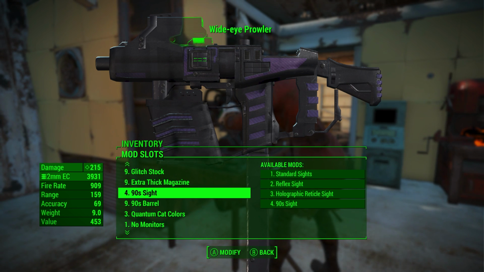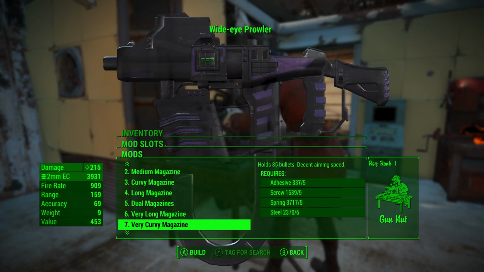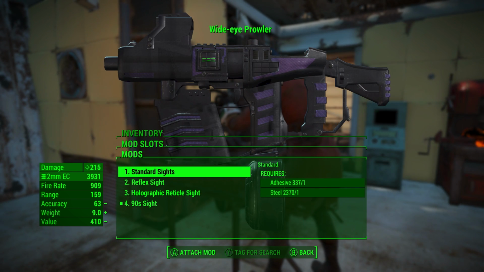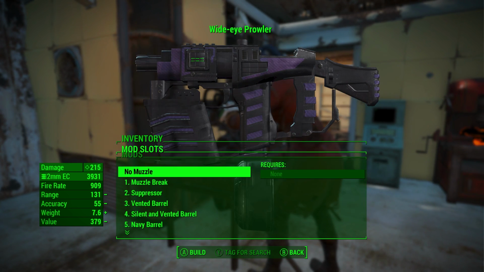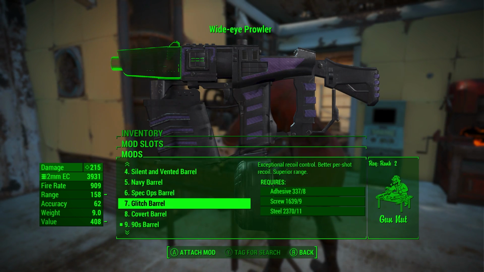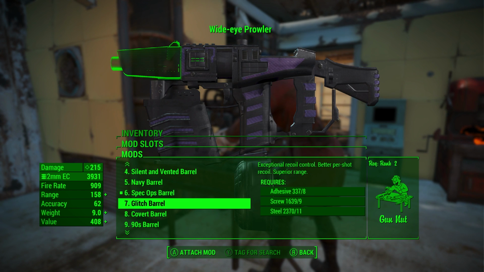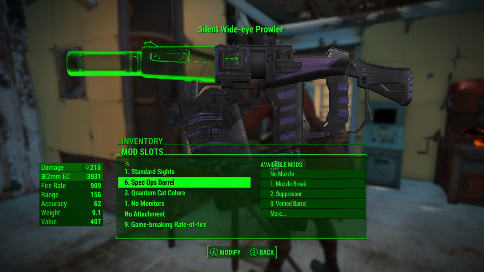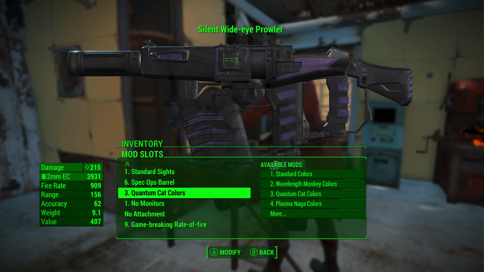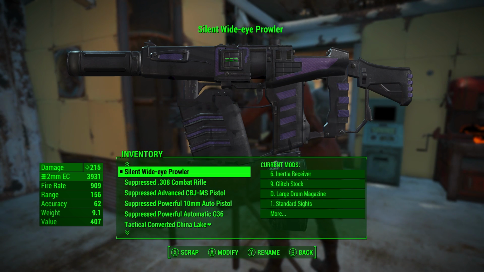We're going to leave the extra thick magazine. I mean, we got to put the drum mag on actually, because this thing's just wasted too many bullets as it is. We'll put on just the regular standard sights. I actually prefer those. I want to show off all the customization to all these cool barrels, but I think Spec Ops is a pretty cool one. But there's all different kinds here. It's almost too much to show off because each customization thing is different and does different things.